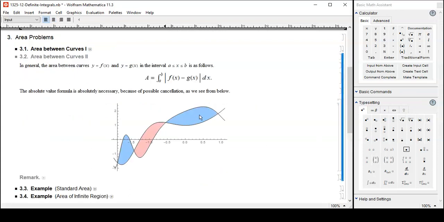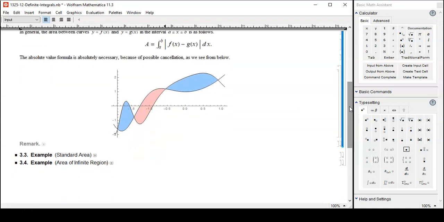If you have more than one region like these, intertwining regions like this, in that case, if you calculate the integral, then this part will be positive, that part will be negative, this part will be positive again, things like those, and then we have cancellation, you're going to get a mess. So you'll have to consider each of these shaded with different colors separately and calculate upper function minus lower function separately and then do your computation.